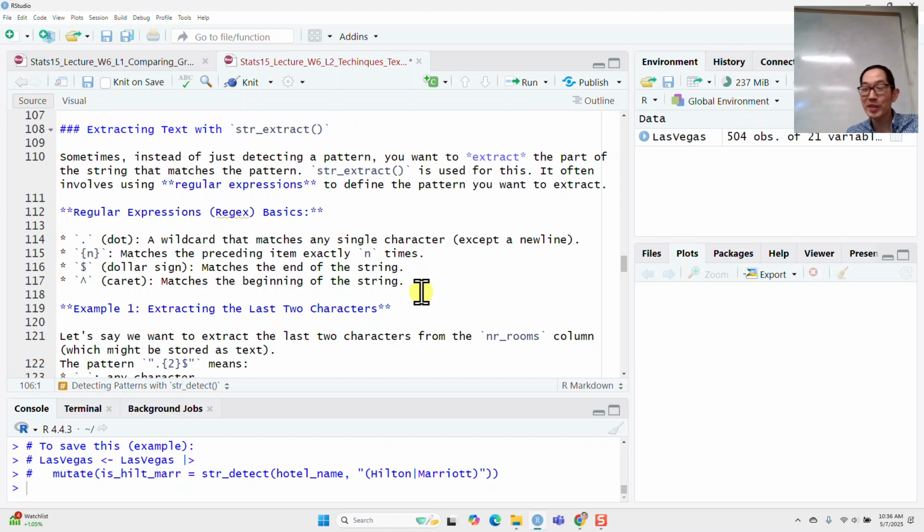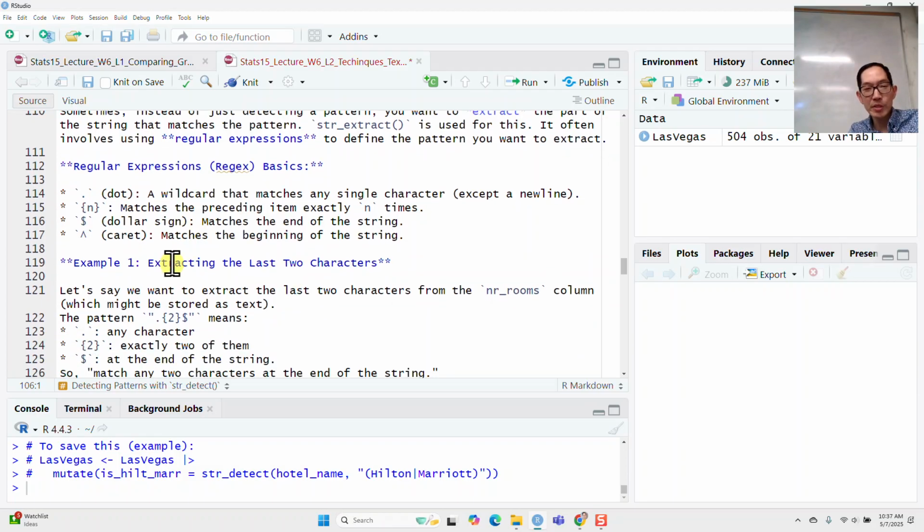I also give you permission to ask ChatGPT, help me write a regular expression that's going to perform this task. You can say, I have a column and I want to extract out the numbers in the column or something like that, and ChatGPT is actually really good at dealing with regular expressions. Again, don't hesitate to ask me. But just some basic things. Again, you want to verify, does this do what I want? So you can put in a dot. This is a wildcard that matches any character. Curly brace n says I want this exact number of characters. The dollar sign means the end of the string. Caret means the beginning of the string.